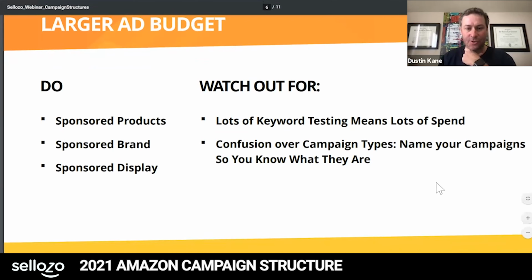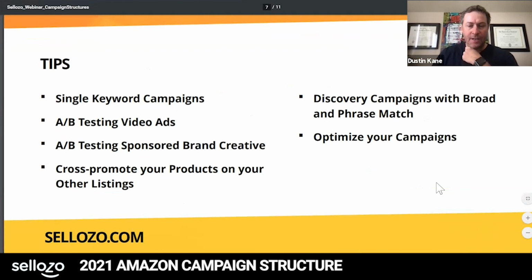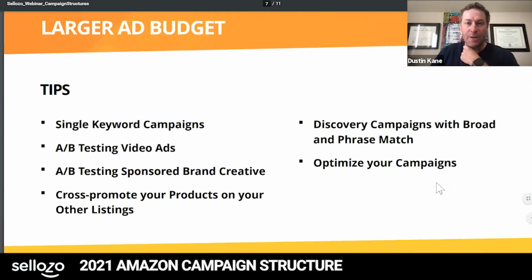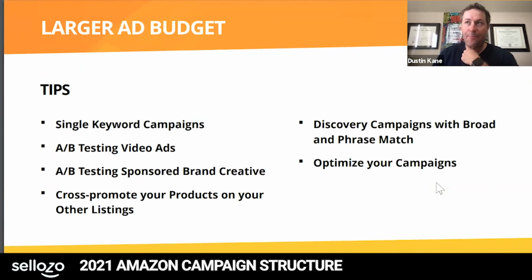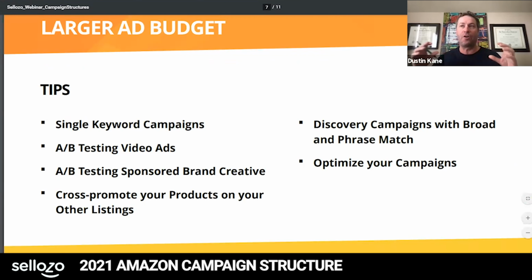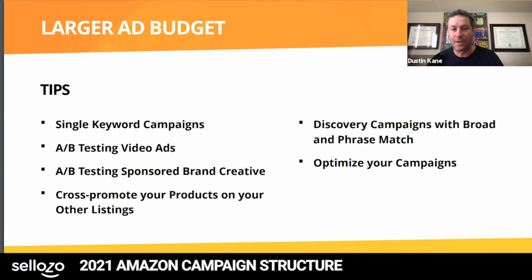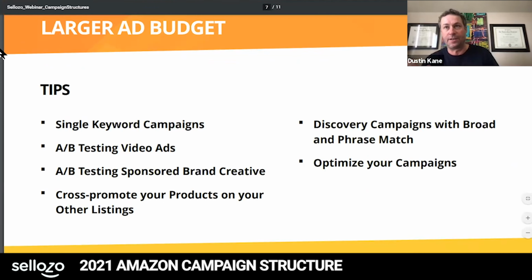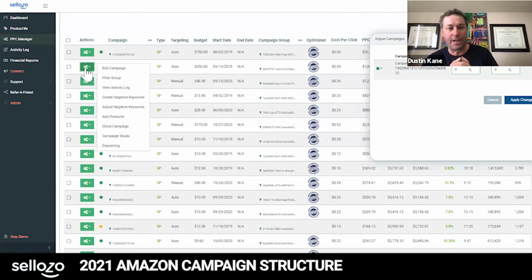Absolutely. All right, let's scroll on down here, Chris. Why don't we talk about this, and then we can go into the Sellozo app and show you how with these thorough campaign structures that you can set up, like we're talking about, we'll show you how easy it is to automate that inside of Sellozo. Because one thing that you can do is you can use all the match types. Like for sponsored product, if you're doing the large ad budget, you want to make sure that you're using broad, phrase, exact match, and an auto. Why don't you go in real quick into the Campaign Studio, Chris, and let's show everybody.